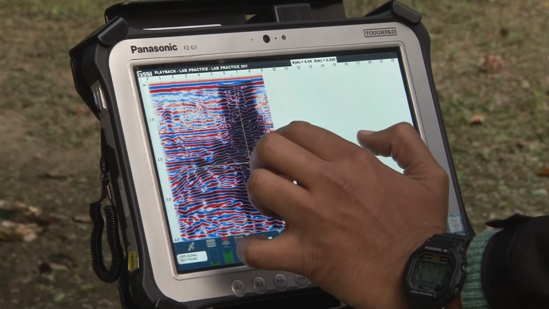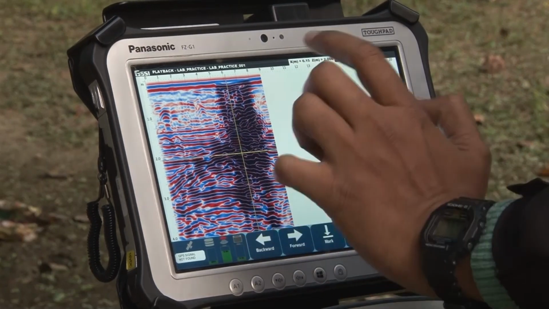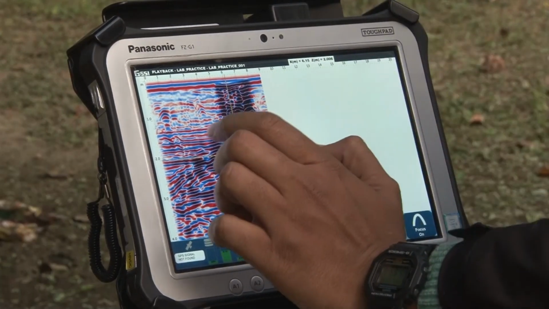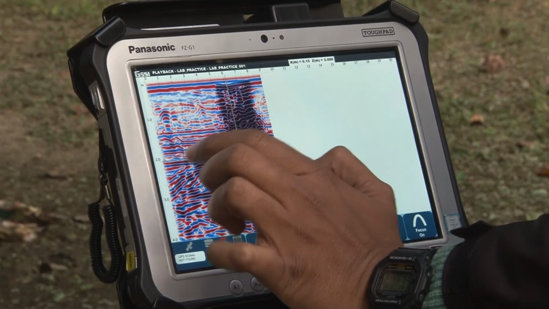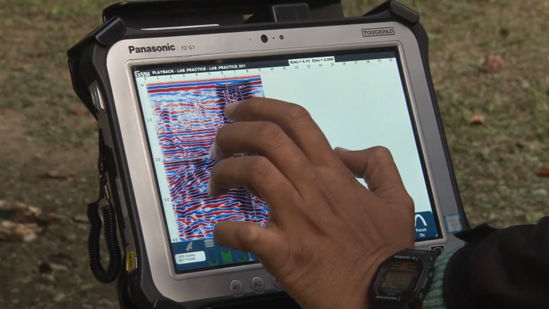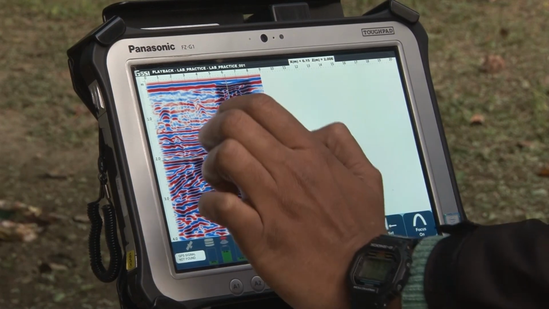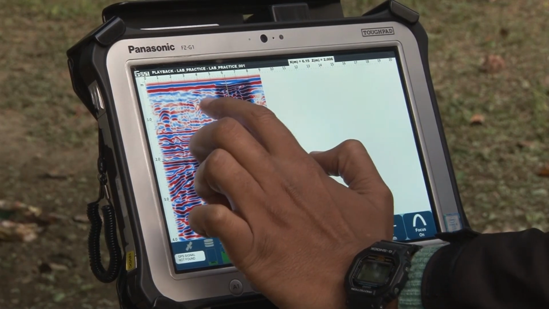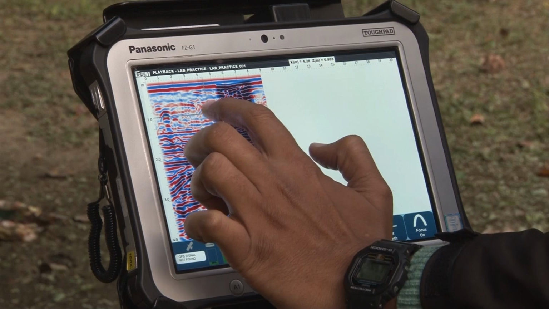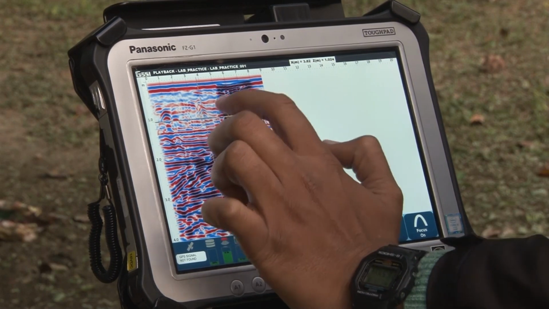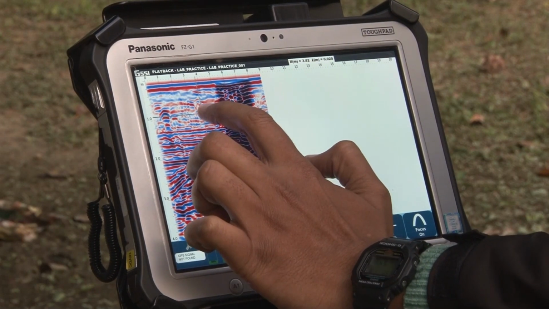And other than the chamber, we can also identify a few other utilities. As you can see, there is a hyperbola that we can see over here.